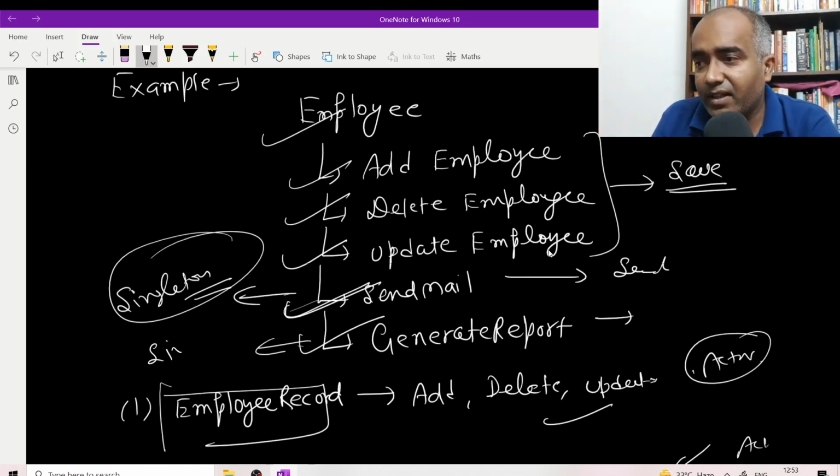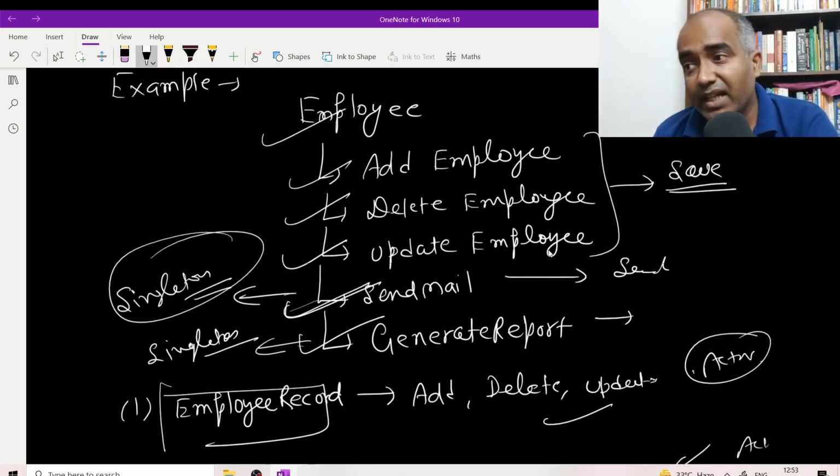This can again be a singleton class. And if it's a singleton class, you can write your own code just for creating the report, create one object for generating the report, and keep passing the arguments, like the employee ID for which you have to generate the report. That way you can get it done, right?